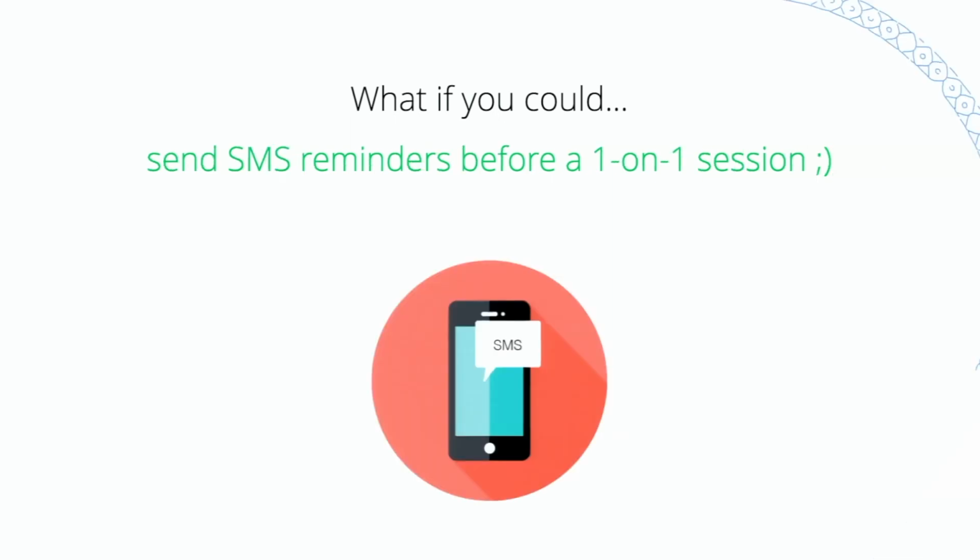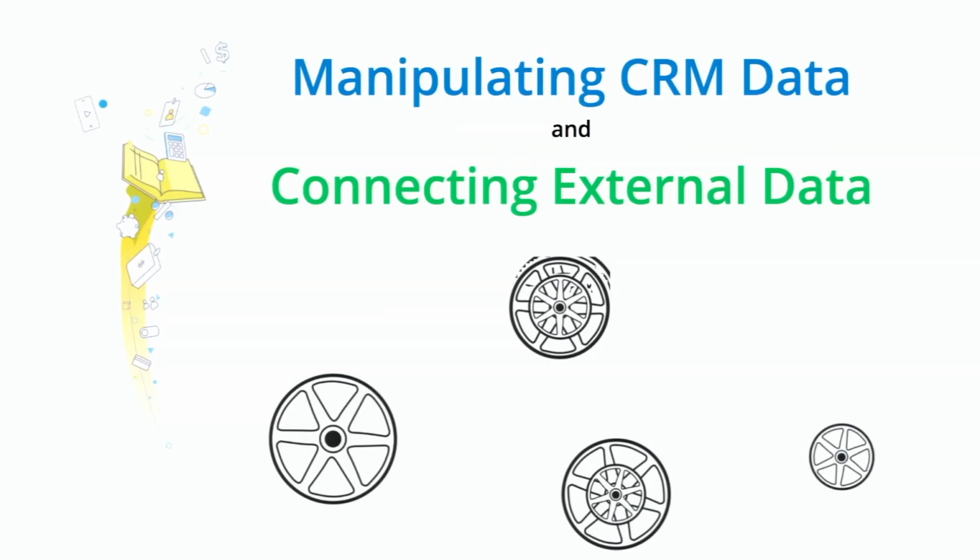And the very last one that you can do in the CRM, you can send text message reminders. So if anybody signed up for a one-on-one and you showed up maybe a little bit late or just right in time, you probably got a text message saying, hey, you got a one-on-one, come upstairs and don't be late. So there's two main segments of the examples that I just ran through.